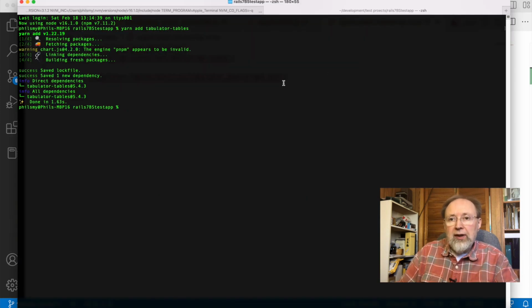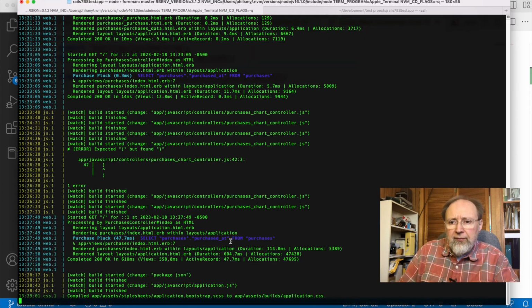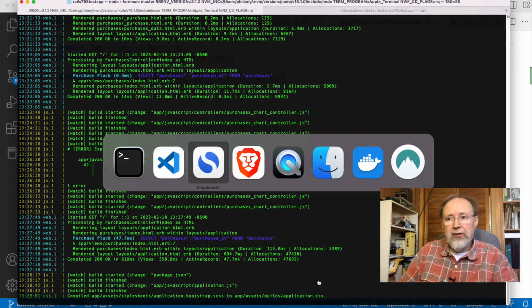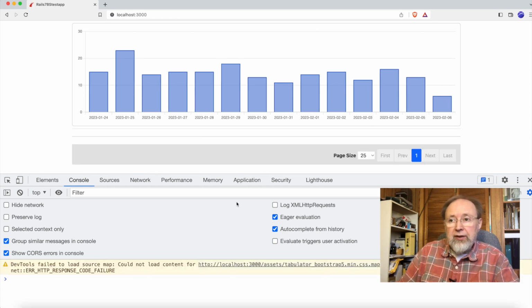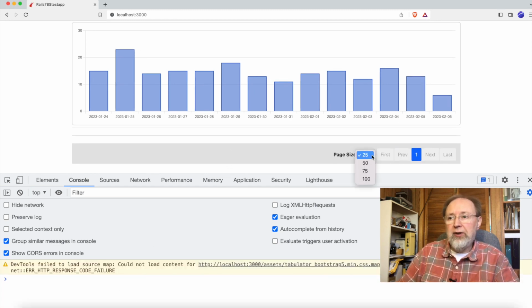If we go and take a look over here, we can see that it's compiled our application.js and the Bootstrap, and we don't seem to have any errors. So in theory, when we refresh, we won't get any errors down here, and you can see this is the footer from Tabulator. So we know that somewhere in here there is a Tabulator object without any data.